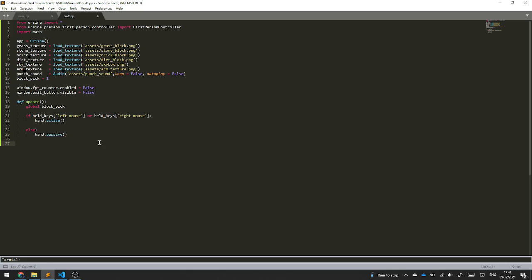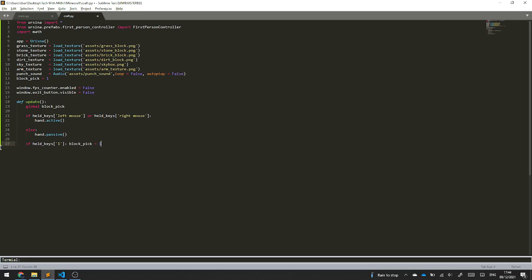Then over here I'm going to do if held_keys 1. So this is where we pick our block. So if I press 1, it's going to take me to the dirt block.